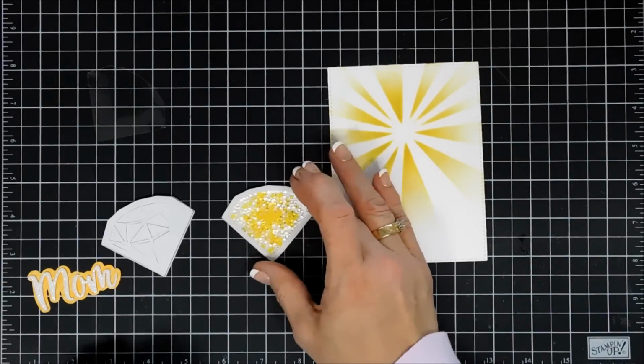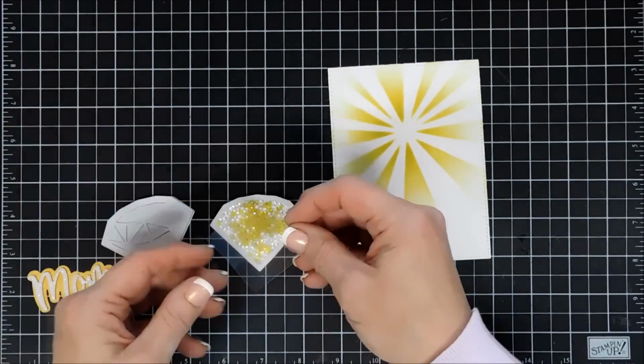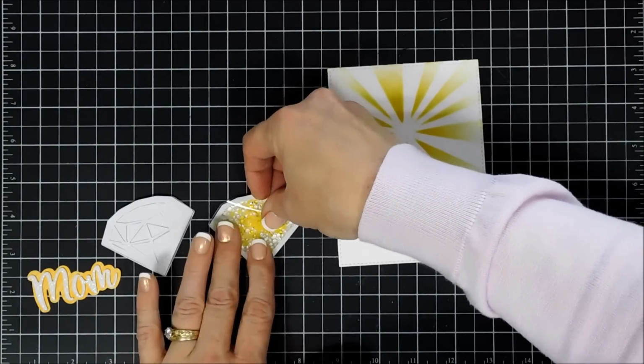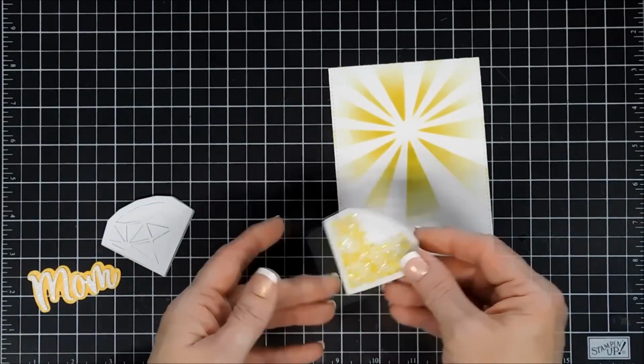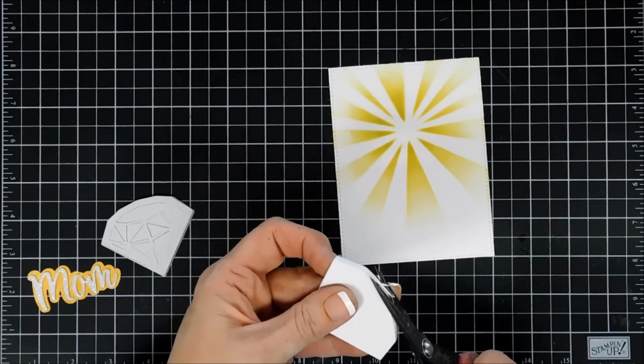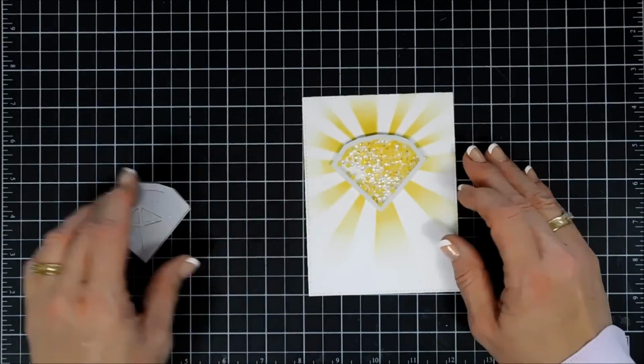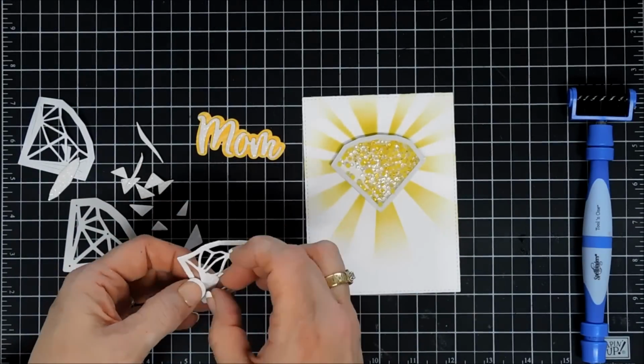Lovely. We're going to go ahead and remove the release paper off the top. Add our acetate cover. And I think the yellow is going to look fantastic. I'm just trimming away a little bit of that acetate that was hanging over. Okay, that's going to go in the center of my starburst.